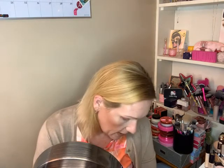And a lot of it with eyeshadow is back and forth also, just to let you know. At least that's the way I found. Because I'll apply a color and then I have to go back to the next color to make sure that it's still there, to make sure you can still see it. Make sure it didn't blend away with the color you're at now. Although, most of the time that doesn't happen. Okay. I think I got that the way I kind of want it. For now. Might add a little more in a minute.